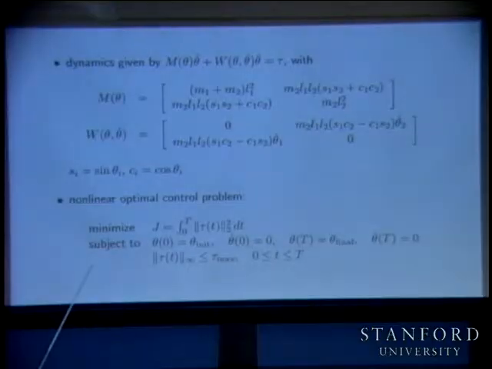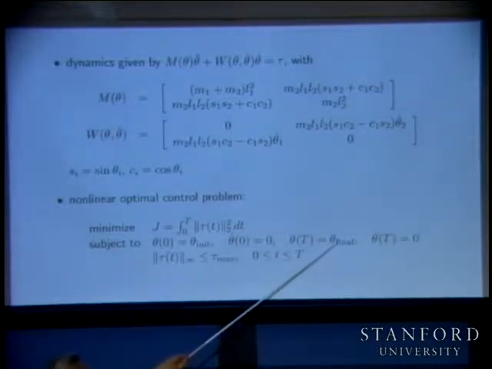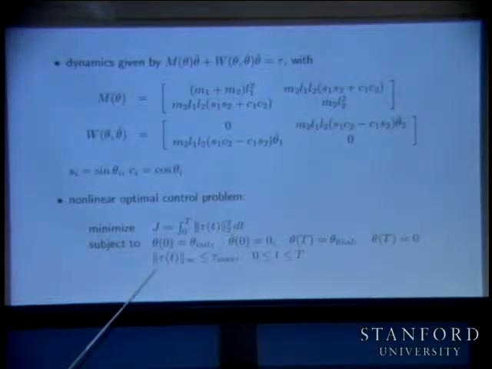Okay, so let's look at the optimal control problem. We're going to minimize, for no other reason, just the traditional sum of the squares of the torques. We'll start from one position at rest. That's a 2-vector. And we want to go to a target position, again at rest. But we'll have a limit on the torque that you can apply, so there's a maximum torque. This is an infinite dimensional problem because tau is a function, but let's look at some of the parts. That's at least a convex functional.